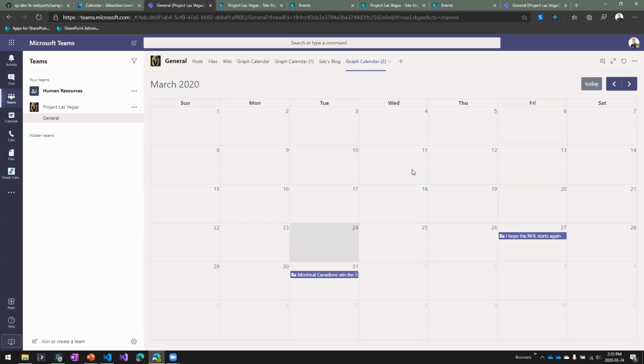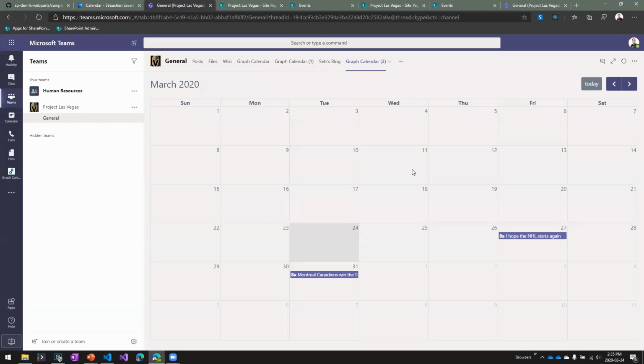Now your web part can be embedded. Think about a help desk web part that you might have built, or a provisioning web part that you might have built, or even a discussion forum that you might have built in the past, a roll-up of news. All of these different web parts can now, from a couple of line code changes in Microsoft Teams, or in SharePoint Framework, these will make this possible.